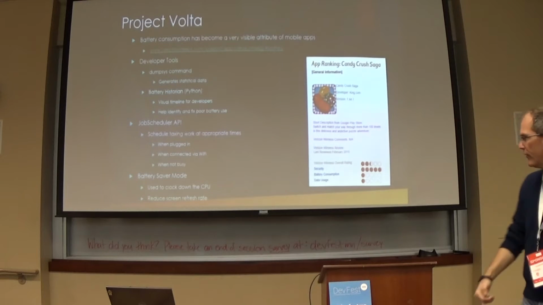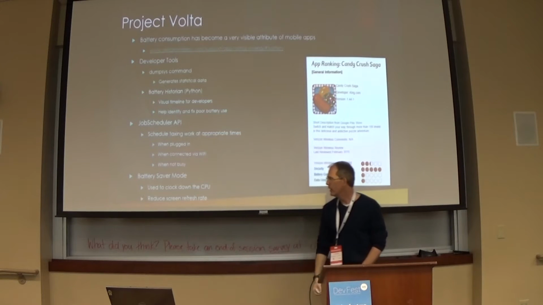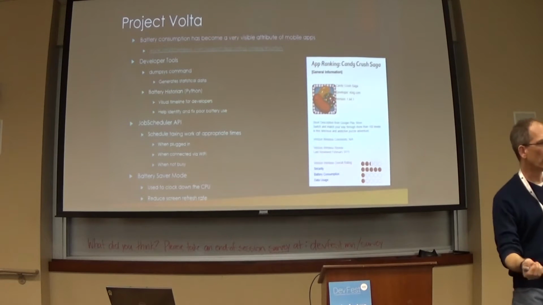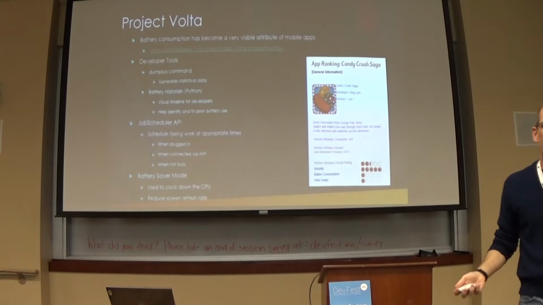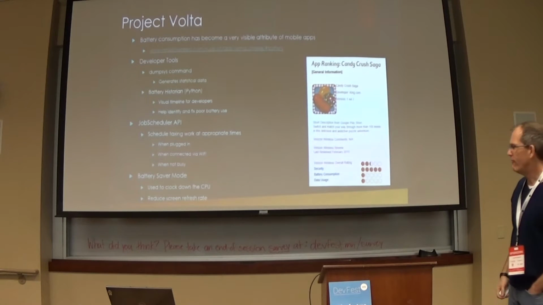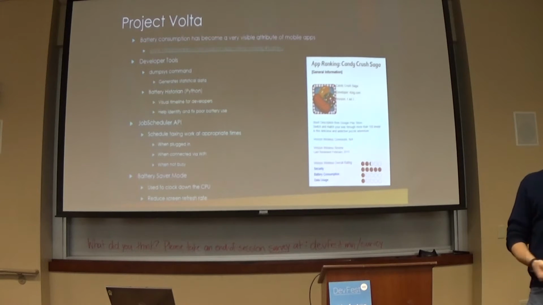Also, battery saver mode. Again, some of the things that were built in as part of Project Volta are things that you don't have to really worry about as a developer. They're just now happening. Supposedly, there is over 90% efficiency savings in this next version of Android. I don't know if I buy that yet or not. If I don't have a new device, I can't give you evidence of that fact, but they've done a lot of work in terms of the operating system, in terms of the APIs to help improve battery life.